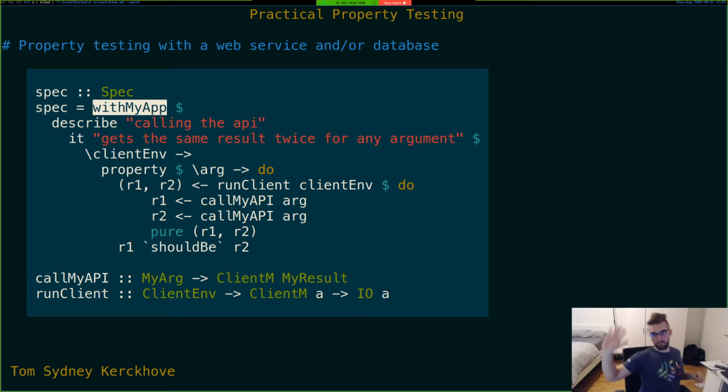Okay, so that's practically how you run property tests with a database or a service or whatever. You just use this kind of setup. If you know how to set up your database, run a test in between, and then tear it down again, then you can do that once, and from there on only worry about the test itself. Any questions until here? Otherwise, I'm going to start listing some relevant projects that you can go and look at.